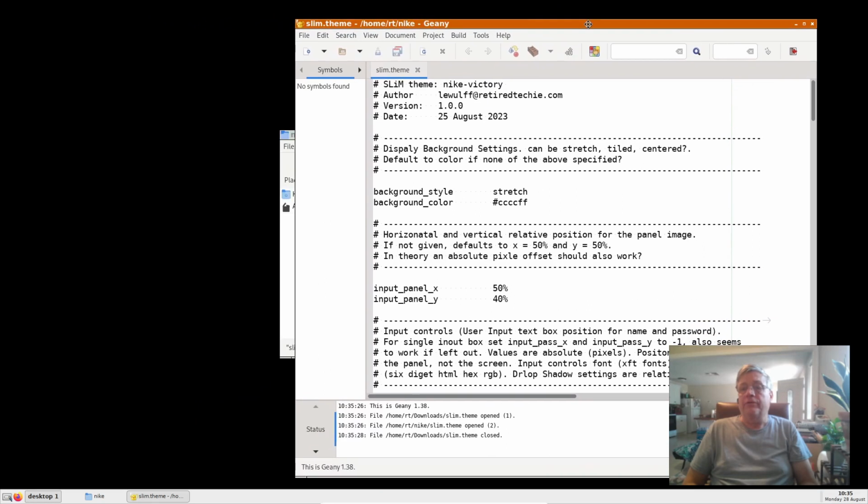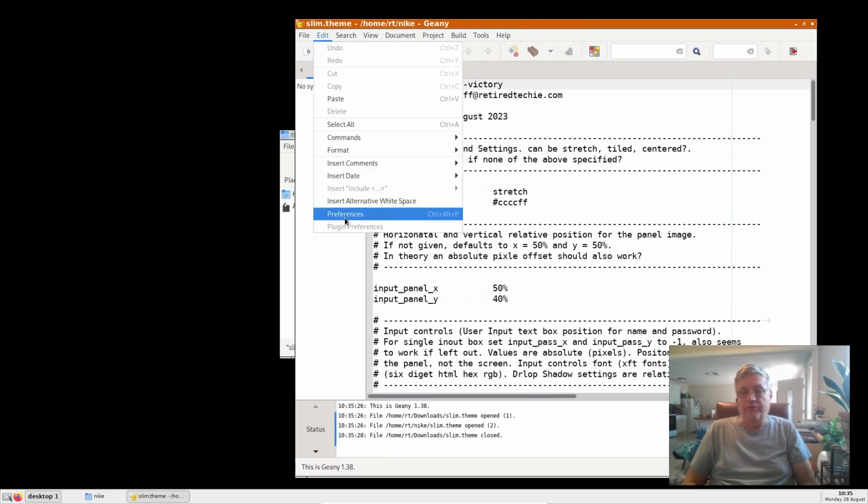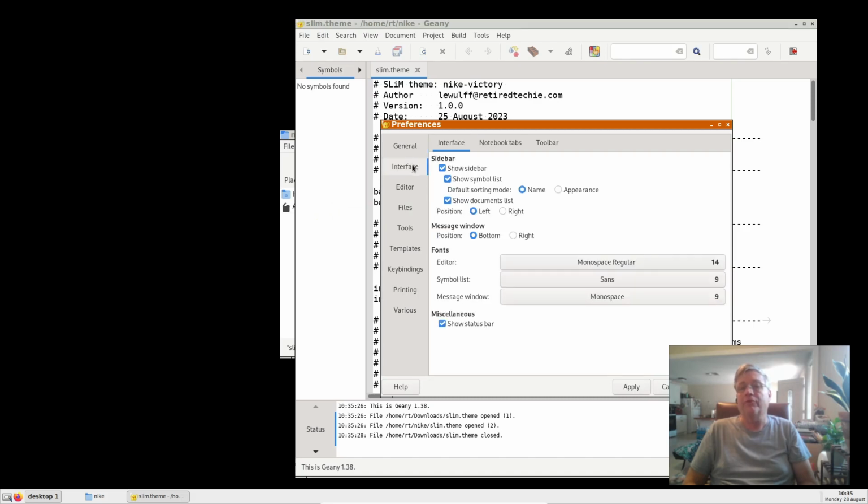We're going to edit the slim.theme file here a little bit, and we're going to test it before actually installing it to our system.